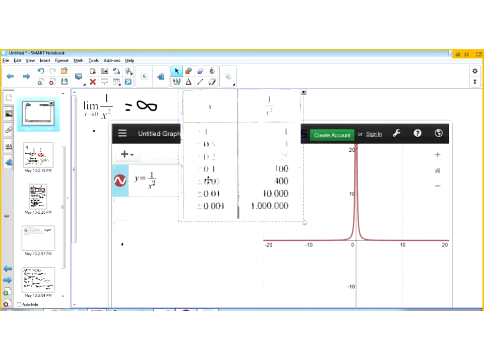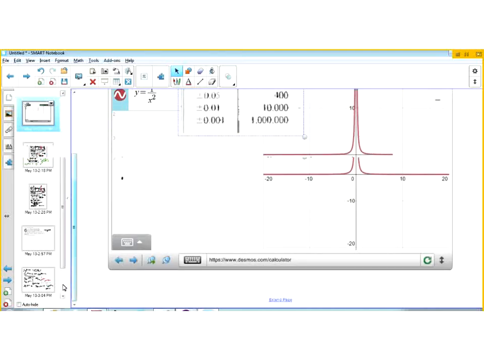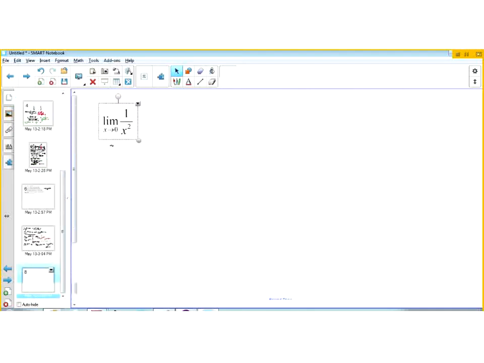And look, as x goes smaller and smaller from either direction on either side of 0, look at the output. It grows very, very large. So there's a demonstration of an infinite limit. Okay, so a couple more pictures I want to show you. Okay, so we've solved this problem. Some conceptual drawings, that is.